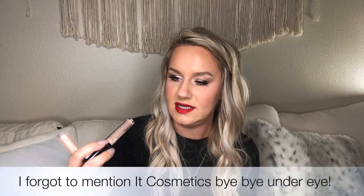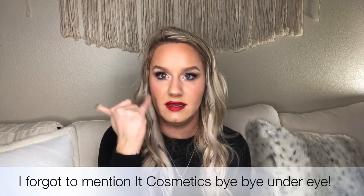So I mix it with my NYX HD Studio Photogenic Concealer in CW03. This is also peachy because I like to use anything peachy under my eyes — I have those blue tones and some shallowing to help correct that without having to use a color corrector. These are my two every day tried and trues with the L'Oreal Infallible — I've been using for years. What sucks is that it's affordable but very minimal product. This is five grams and this is 0.11 ounces, three grams, so you get quite a bit less, but I like them so I spend the money.